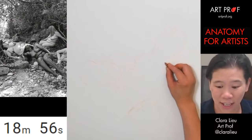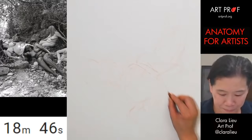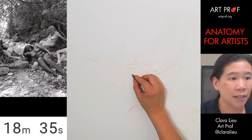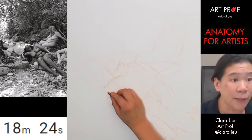And also look at the scale shift. This figure in the background, way smaller than this figure. So this figure is this large, okay? So let's go in and make this figure a little bit bigger. And the kneecaps, I really underestimated the scale of them, and also the feet. So let's put the feet a little bit more dramatic down here. And then I do want to show the tilt of her head, because that's a little bit tricky. And let's get the arm in there. So these multi-figure compositions, oh my God, they're so much more complicated. Like, you really have to jump around.